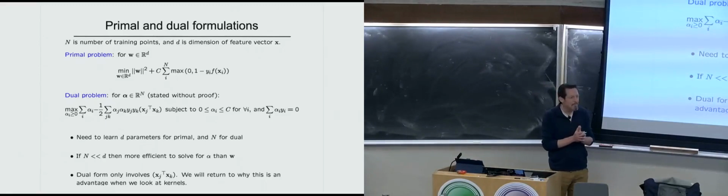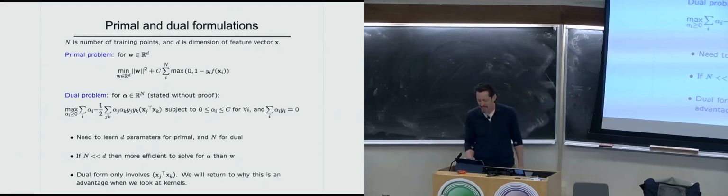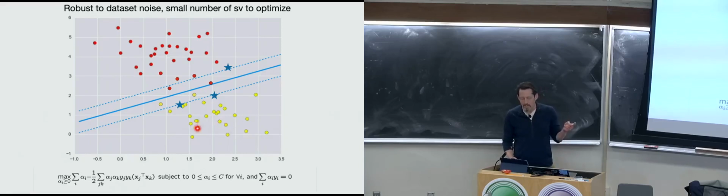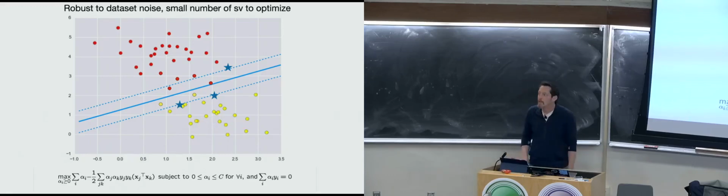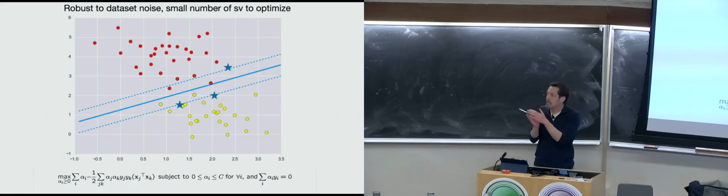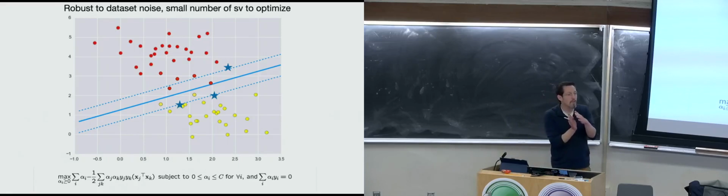Wait, what? On the data points? What do you mean? Remember this picture? See these things? These are the 3 data points that uniquely define the solution. These are the support vectors. See, the thing about these alpha terms, these constants, is that most of them are 0. That is, most of these data points out here have 0 influence on the solution of the problem. What data points have an influence on the solution of the problem? Only the ones that are the closest together. Only the data points where the positive class and the negative class get close to each other are important in determining where the solution should be.